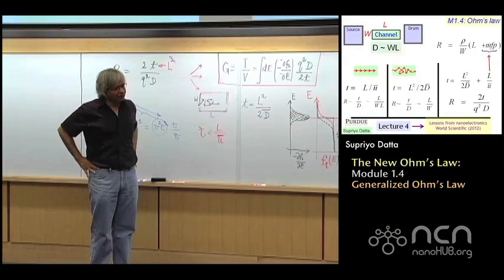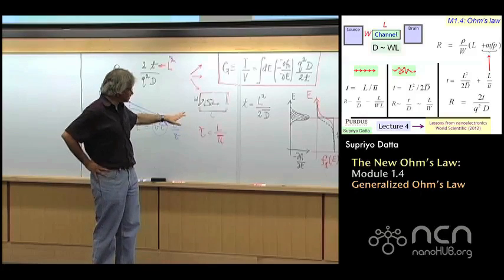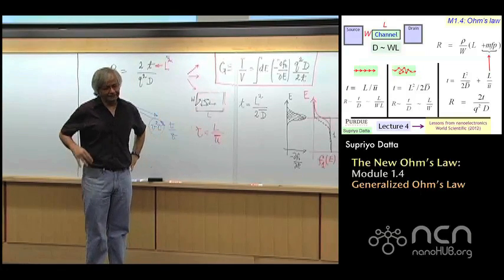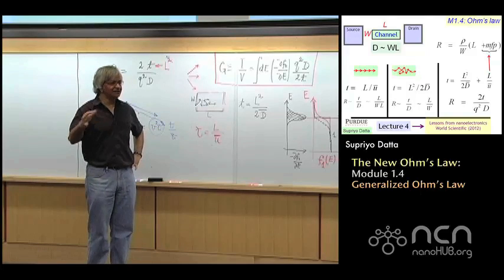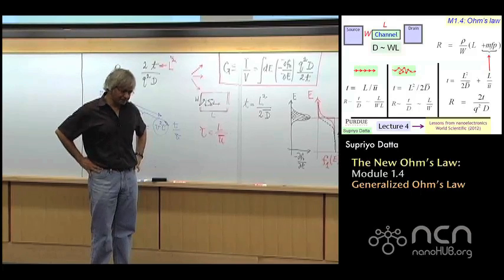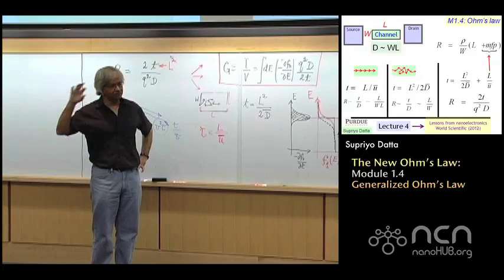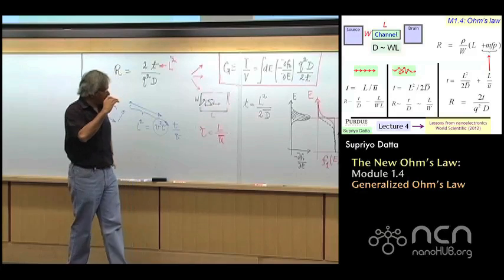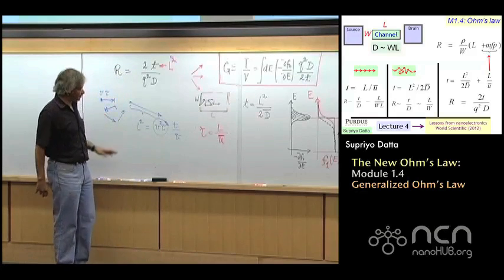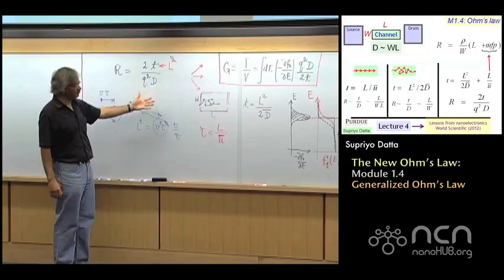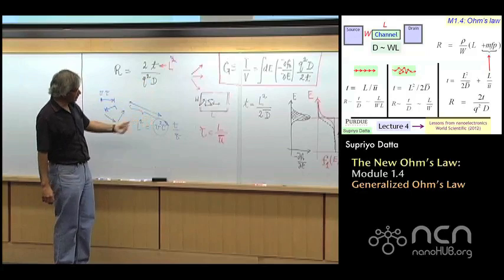This is one, by the way, of the points I'll be making in general, although this is just an incidental example of the point I've been trying to make, that actually small devices are easier to understand than big devices. Usually what happens is all our experiences are with big devices, and then we try to take that experience and project it down to small ones. And that is why often small devices look very complicated. But if you did not have any such preconceptions, and if you just start from the basics and look at small devices and big devices, you'd find that the small devices actually are easier to understand. And this is one example of that.